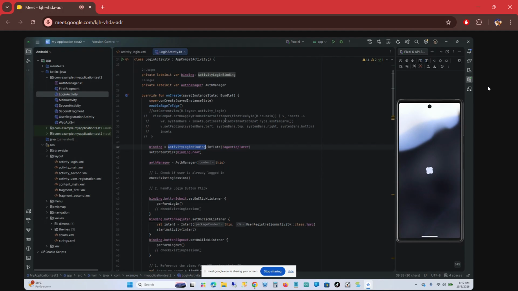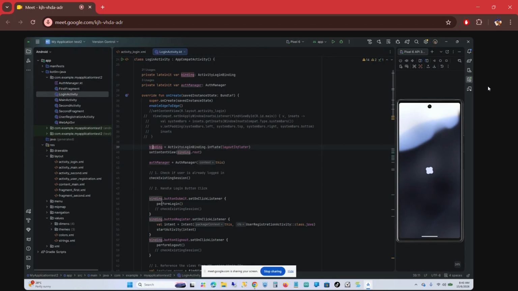It is different from the previous version. You had to get the ID and capture the component through the button ID. But here in Kotlin, you just need to bind the entire interface to a binding object.